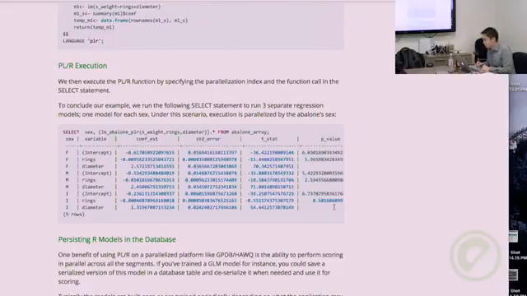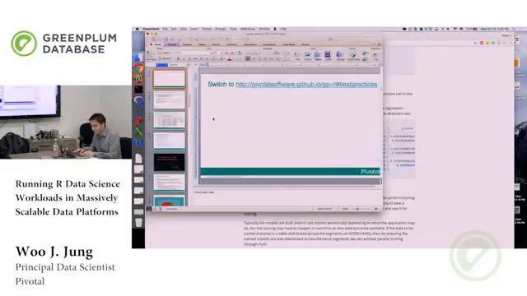In the rest of this session, we're going to expand on this idea and look at some interesting synopses of how we've creatively used this framework for more complex workflows on Greenplum database. Let's switch back over to PowerPoint here.